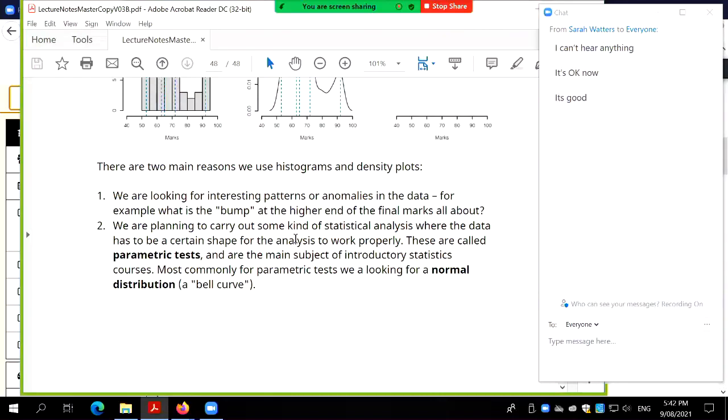Now, what's coming up? I was going to tell you where we're going next with this. So we've looked at one quantitative variable. The next big thing in exploratory data analysis is looking for relationships between variables. That is broadly what we call correlation. There are a couple of plots we use: a scatter plot, and we can also use bar charts and box plots for looking for correlations. So we'll have a look at that, and I think that will be mostly what we'll be doing with the exploratory part of things.